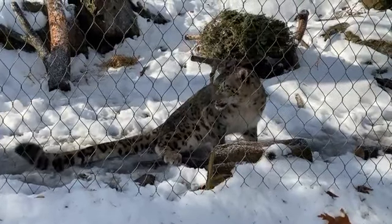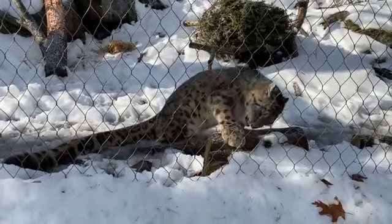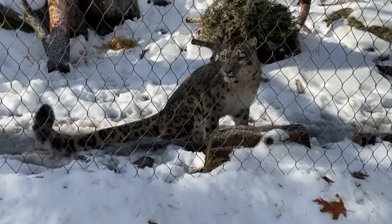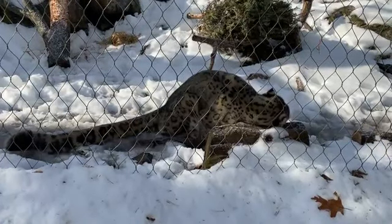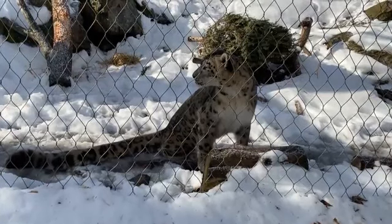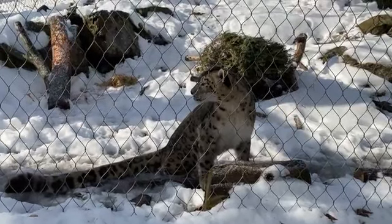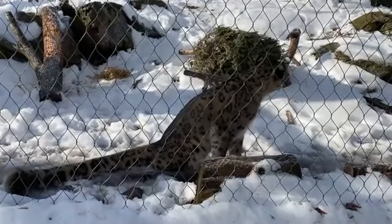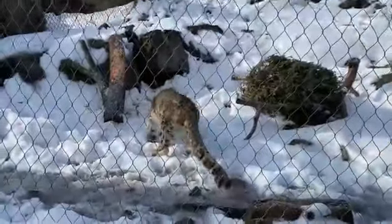So Himal is our male snow leopard. He is almost 13. He'll be 13 in May. And he came to Stone Zoo a few years ago. He was actually born at the Hogle Zoo in Utah. We also have a female snow leopard. Her name is Kira, and Kira is actually behind the scenes right now. Snow leopards are solitary and they get a little rowdy during breeding season, so they're actually going on exhibit at different times right now, which is why we're getting a visit from Himal and not Himal and Kira today.